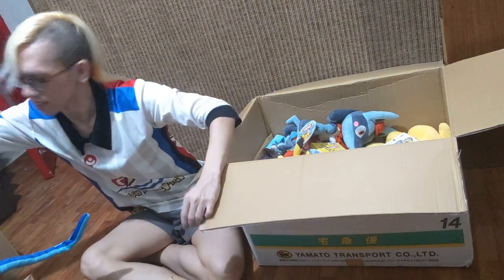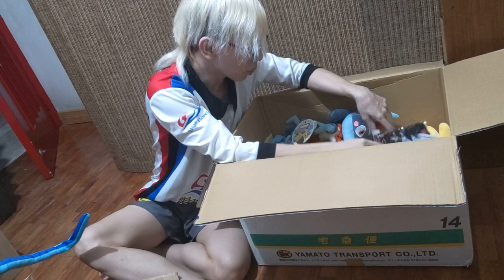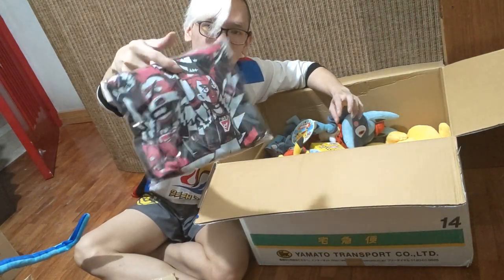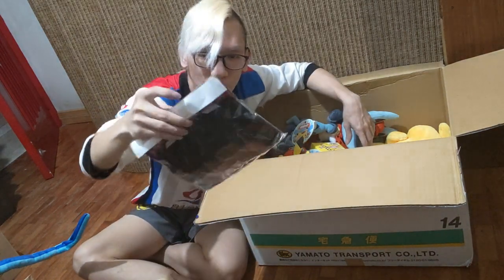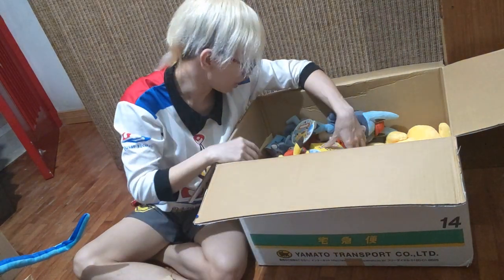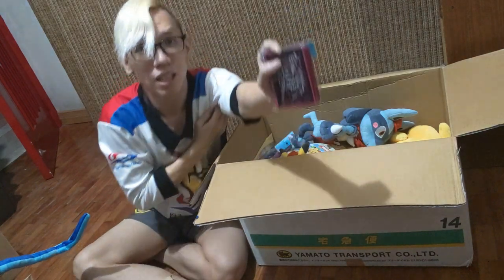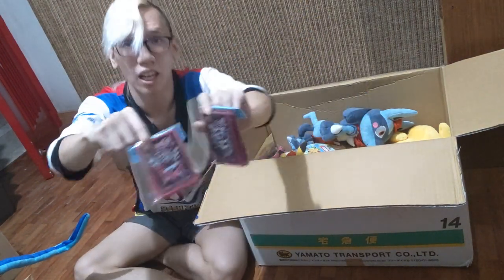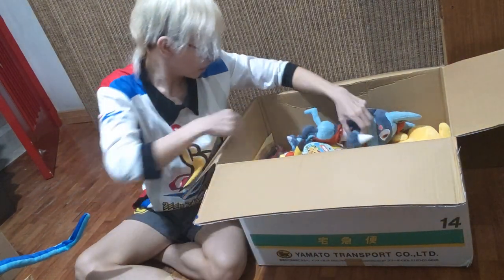And then, coming over, I don't know what to show you guys first. I got a Team Yell shirt. You can get these by random, but I was able to secure this Team Yell shirt. So moving on quickly. Got Team Yell Pokemon trading card sleeves. Another Team Yell one. And I'm putting them down.